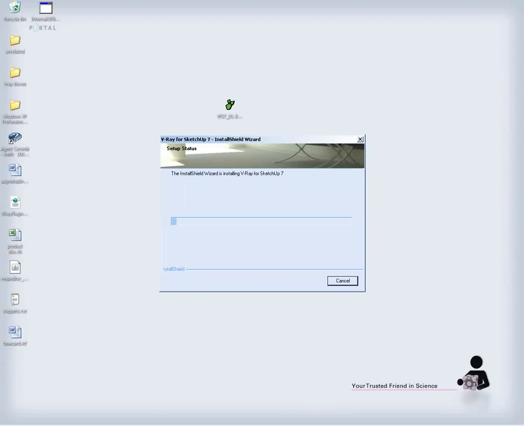Now, installing VRay for SketchUp start to finish really only takes about a minute, so it's not too awful much of your time. Activating is currently a separate step, so we're not going to be entering our serial number or anything like that during this part of the process. And it looks like we're wrapping up here.